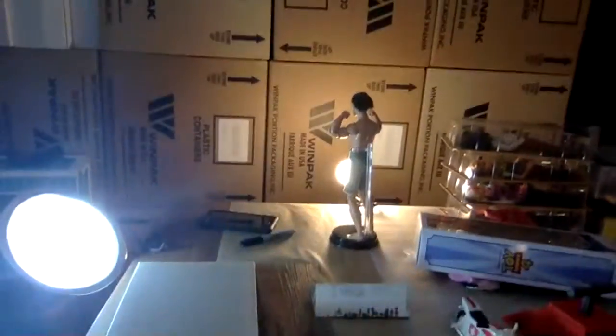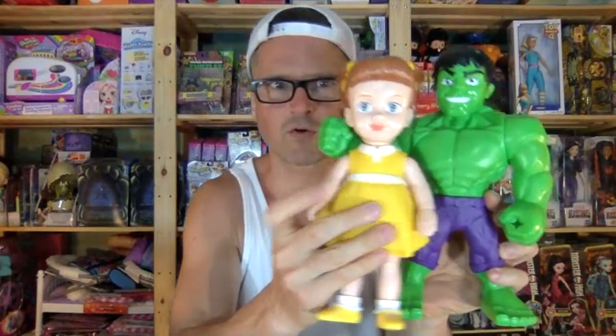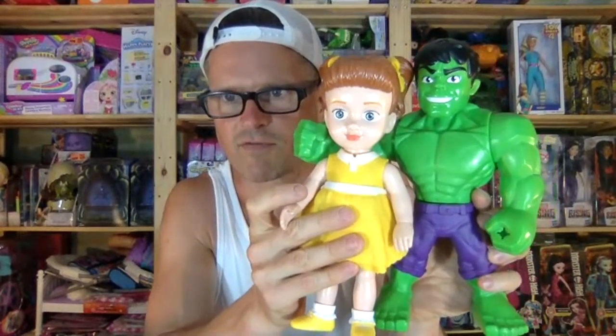Francie, everything's okay. I mean, everything that I have in this giant pile here in the middle of my room, see all those toys? Maybe not some of the stuff on top. Oh no, I think all of that stuff can be sold. So that's stuff that I want to sell. And I've been meaning to do it, but it's a lot of work. It's more work than reviewing toys. And you know how good I am about reviewing toys.